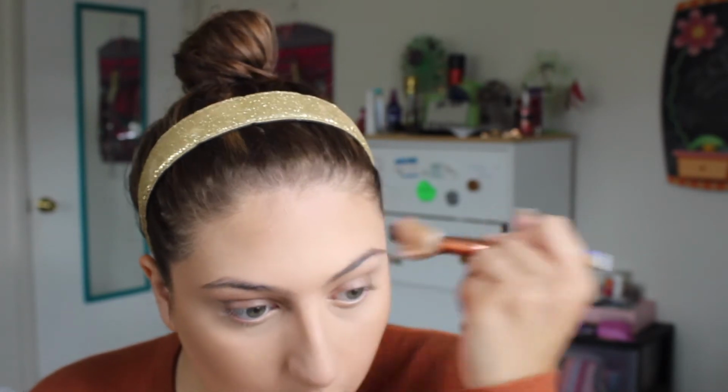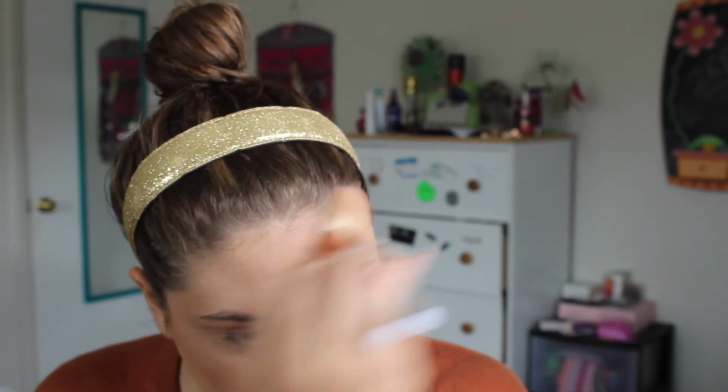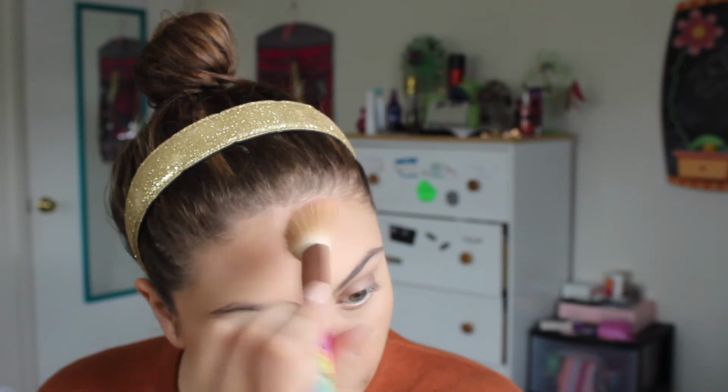With the forehead area, I'm not being very precise. I'm just rubbing it out to make sure that I look very warmed up. And then once I move down to the chin area, I am also focusing on the jawline, and I'm being a bit more precise because I want my jaw to look very sharp.